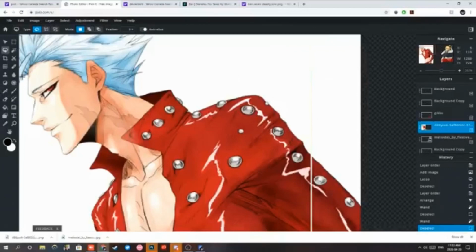Now the part that is not part of it, the wand is basically taking everything that looks like the same color. So the lighter part of Bond's skin is going to be taken with the white.